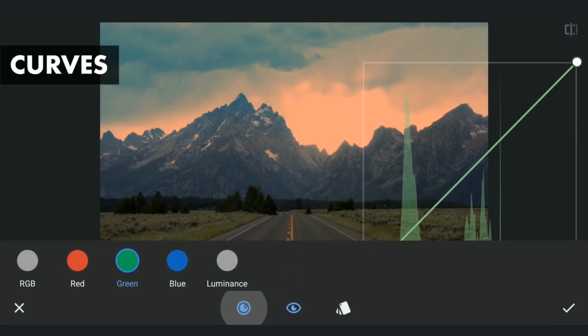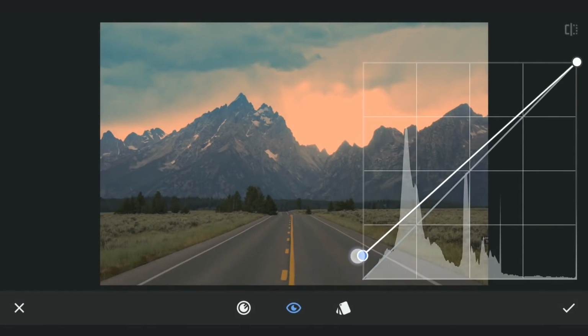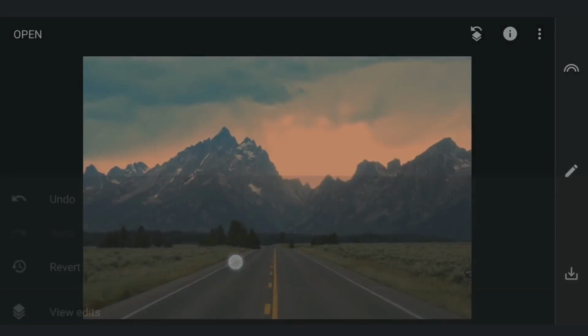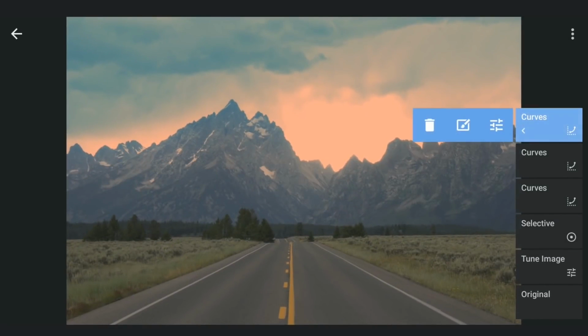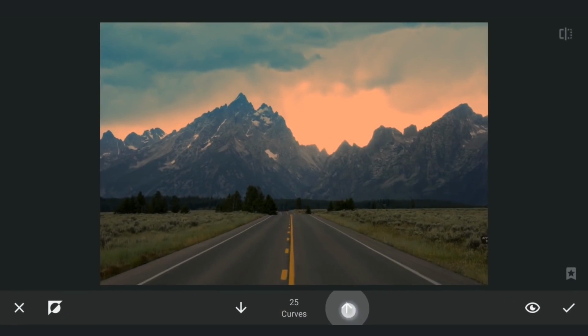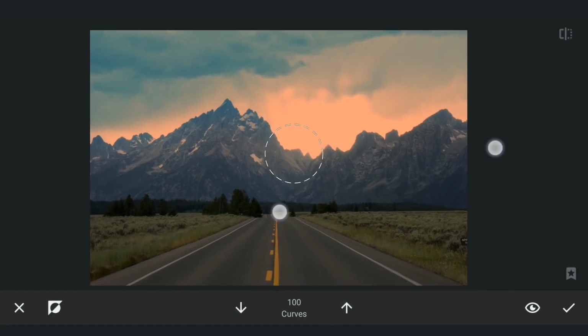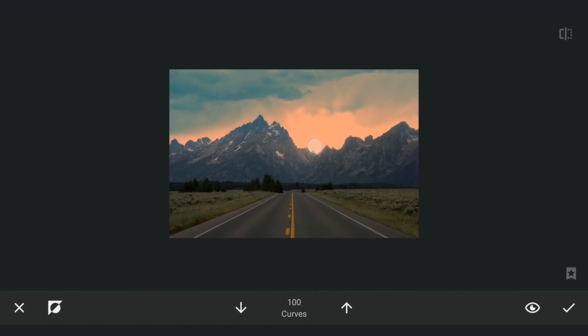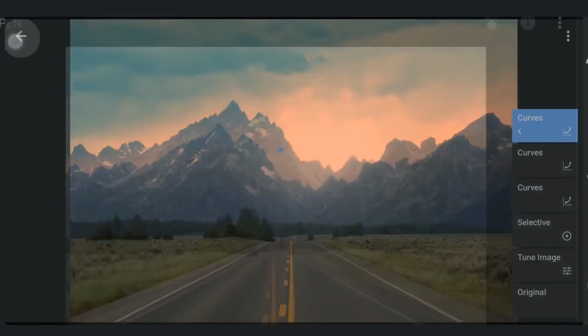Opening curves again, lifting the blacks just a little. In the masking screen, applying it just around here to give it a little haze.